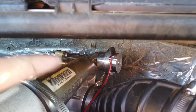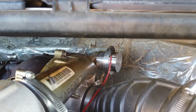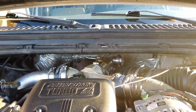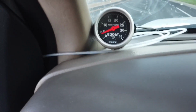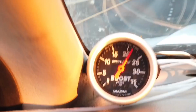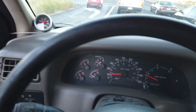Now if you guys remember, I did that test when I disconnected the vacuum line from my stock wastegate, and we got like 24, just barely touching 25 psi. So let's see what this guy does. And I did not get an overboost code when I did the stock wastegate disconnected. So we'll see what happens with this one. All right, let's see what we're going to get in third gear right now. 22 psi. That's kind of weird. I mean, I'm not complaining. I don't want it to be too high.